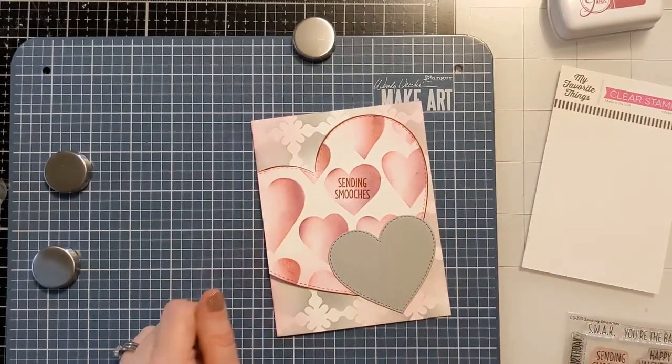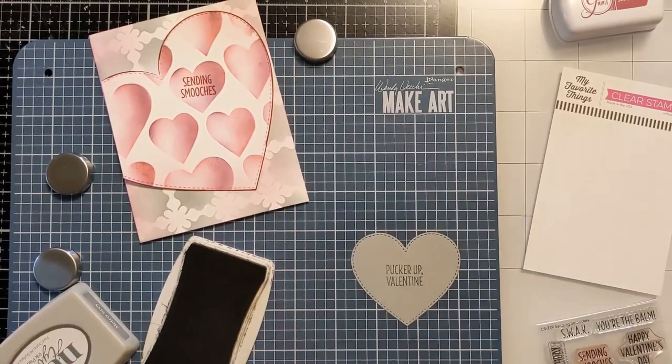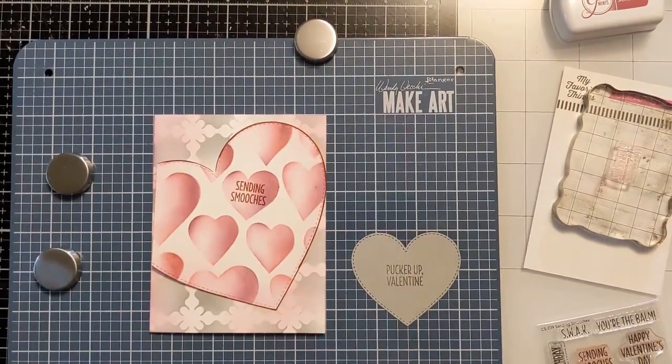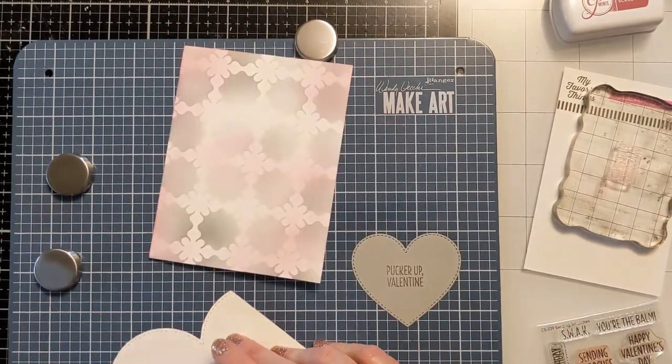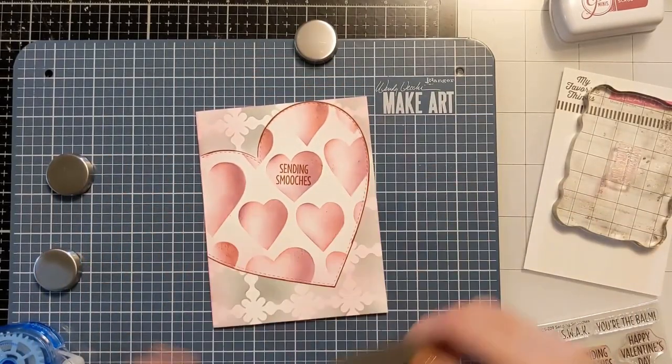And then I decided to cut out some gray cardstock that kind of matched the gray of the background and add another little heart to it and another sentiment. And then that kind of tied it all together and made it a little bit more interesting. So again, I'm not really doing dimension here.